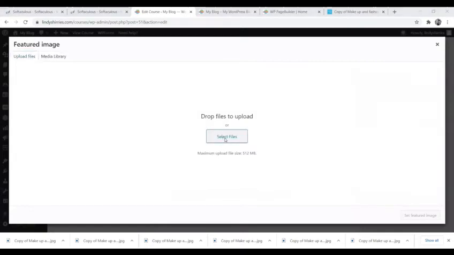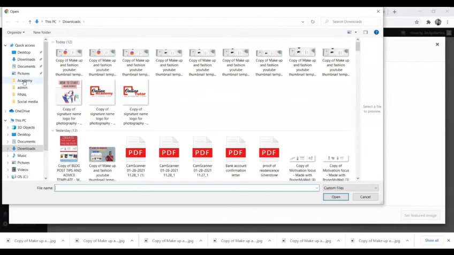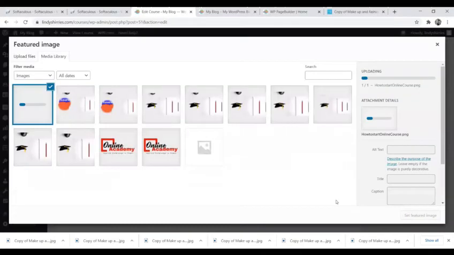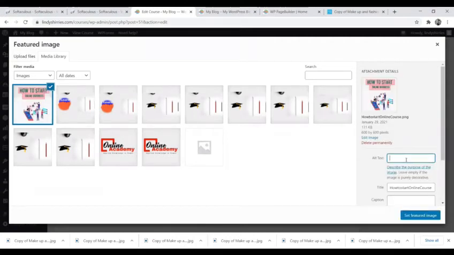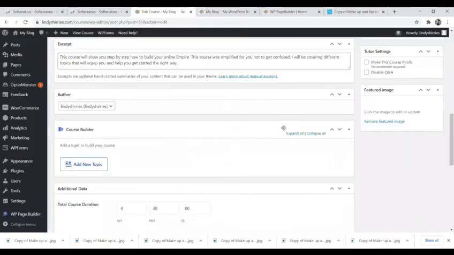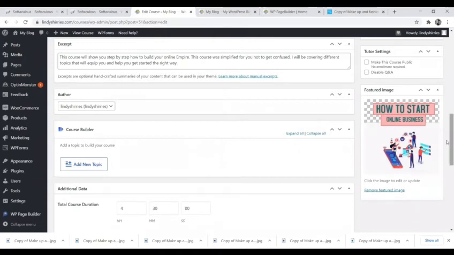We're now going to add a feature image. So a feature image is an image that will show for your course. So for example, when people go and register your course, this is the image that they will see. So it's also advisable to add names to the picture name, because this is also good. It's one of the optimization methods that is used for Google to find you. And so don't just leave it blank, give it a name. So we now have our course with the picture in front.